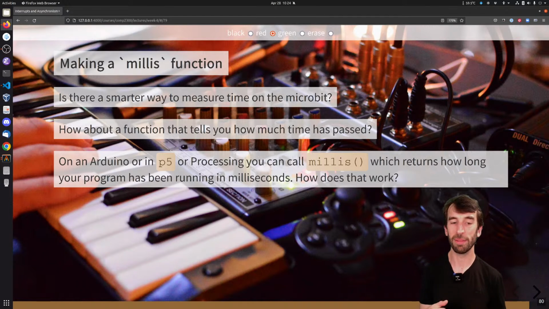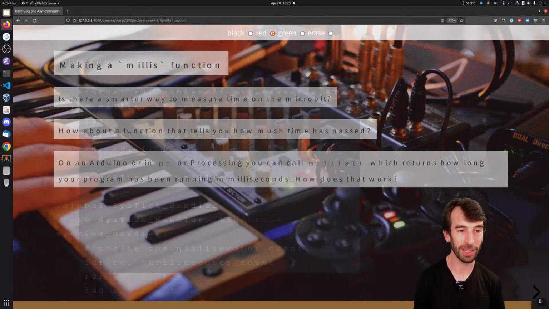These systems are usually for making different kinds of interactive systems where time is important. So blinking an LED on for a second and off means time is important to us. So you'll want to wait until a certain amount of time has gone by. And they give you a function called millis, and millis is a cool function which returns a value of how many milliseconds have occurred since your program started running. So how does it work? I'm going to show you how it can work.